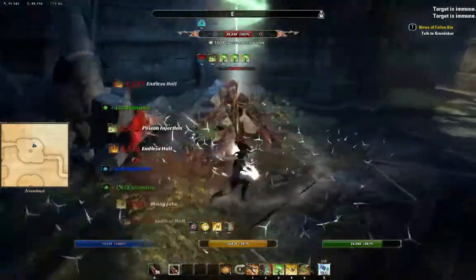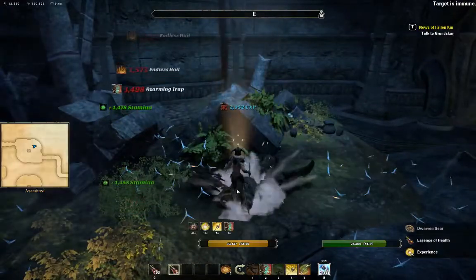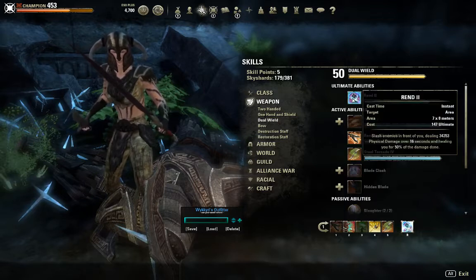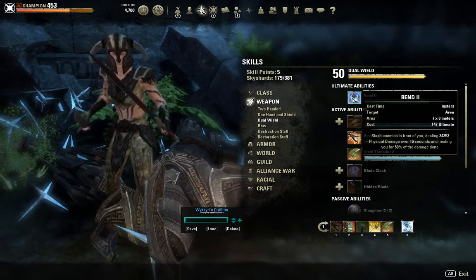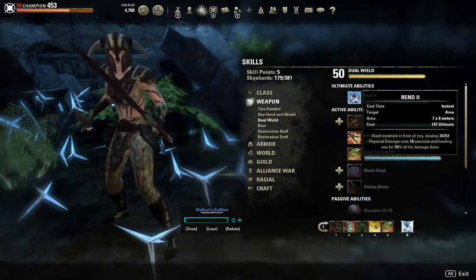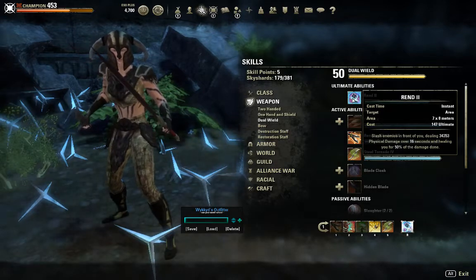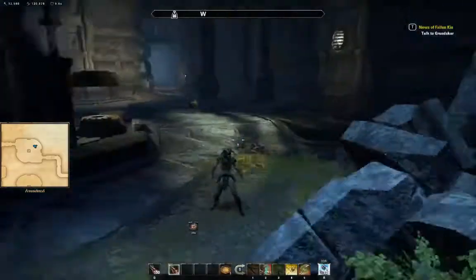Rend over here does about 30k damage that I have on this. Have a look at this. It does 34k physical damage over 60 seconds and heals me for 50% of the damage done. If you're running this dual wield build, I would strongly suggest you get Rend because that also adds to your survivability.